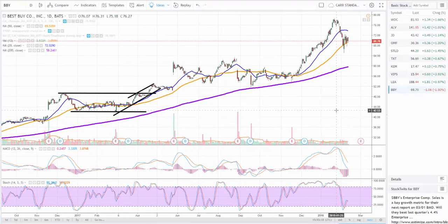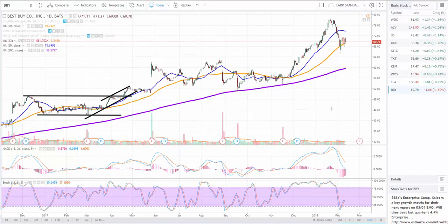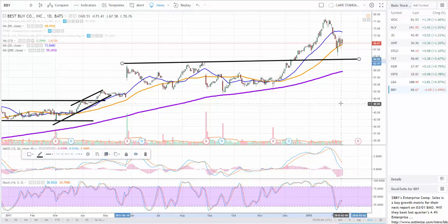Best Buy has been on our buy list for months and months now as it recovered from a very deep low. And it has been in a sustainable trend, but it had this long period of sideways consolidation right in here. It has pulled up out of that. That's a nice looking trend. The pullback into the rising 50, I don't think this pullback is over just yet. So I'd be more interested in Best Buy coming down to that area right there, below 65. Below 65, I'm a buyer. I'm going to put my stop loss here below the 200-period moving average, and I would be looking at a high of about 80 on the next leg up.